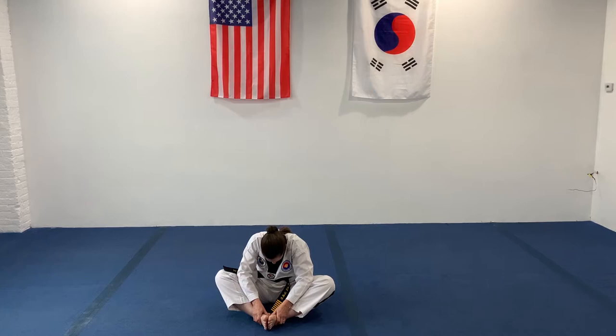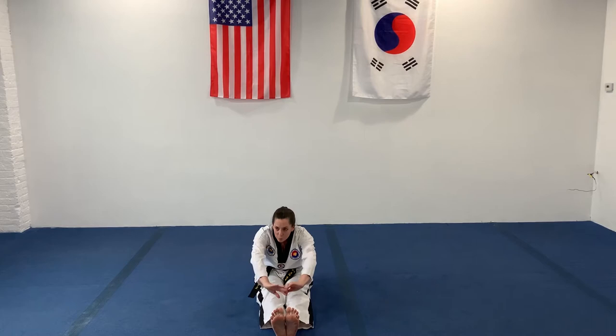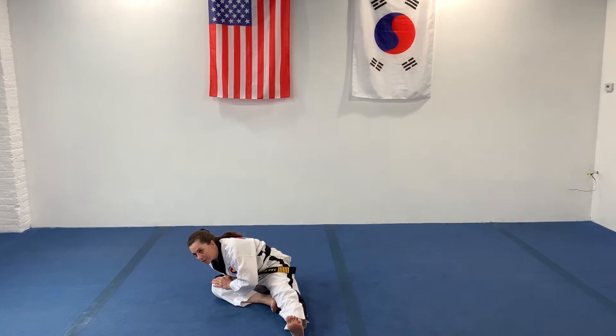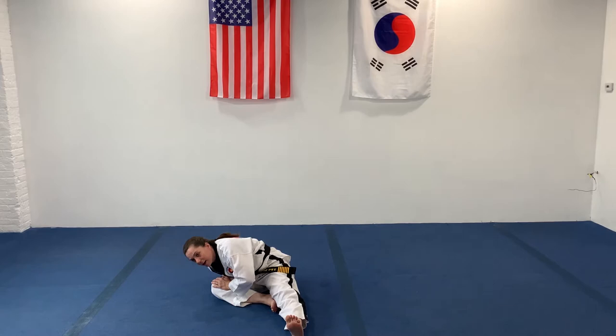And up, taking both of your legs, put them straight out in front. I'll scoot back so you can see my feet. And you're gonna reach your hands toward your feet. Keep those legs straight, reaching toward your toes. And relax. Bending one leg, put your chest down toward your bent knee. See how close to your knee you can get your chest. And now bring your chest down to your straight leg.